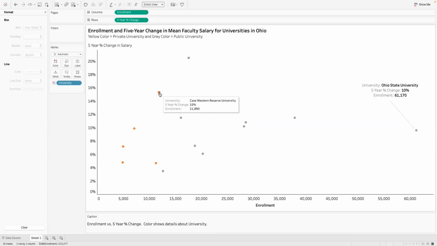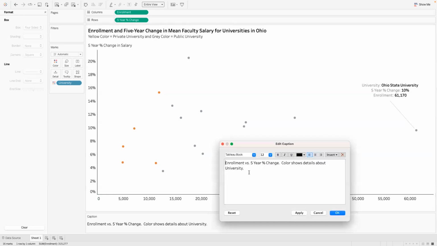I think the only public university with a very small 5-year percent change in salary is Youngstown. Yeah, that's the only public university with a small one. So my first interpretation would be based on that, that the public universities have higher enrollments than the private universities.